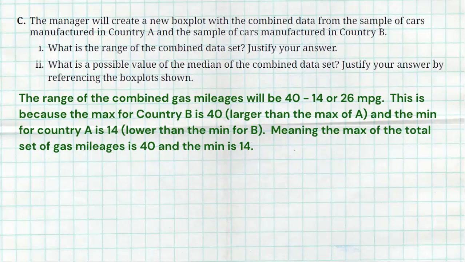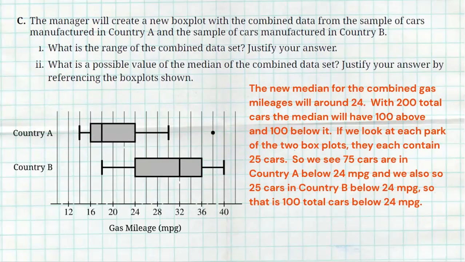Now, for coming up with the median. This one's a little bit trickier, so let me explain. Now, we know that when you have 200 total cars, we had 100 from each, we put them all together, the median is going to be right in the middle with roughly 100 above, 100 below, right? I say roughly because technically the median is going to be right above 100 and right below 101, if that makes sense, but the idea is that there's roughly 100 on each side of the median where you have 200.